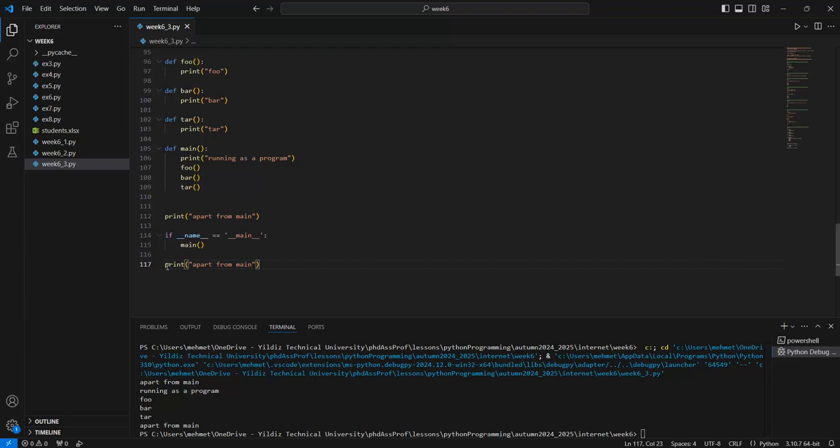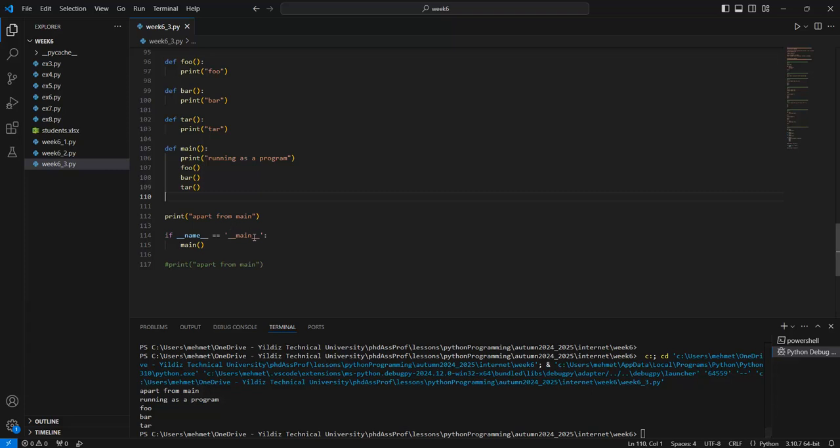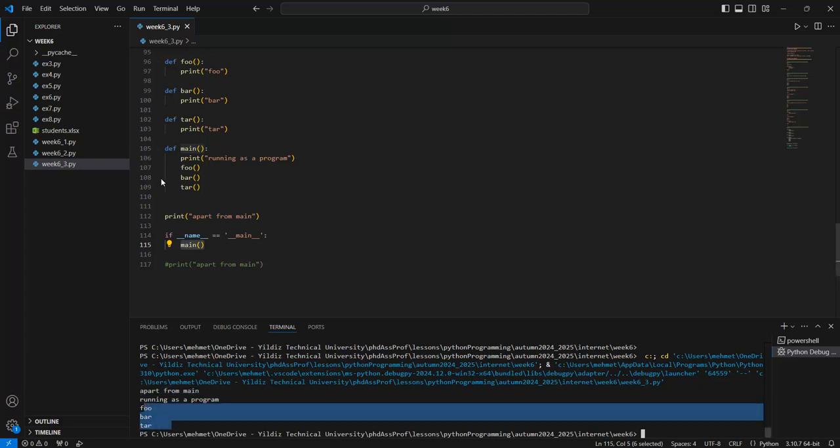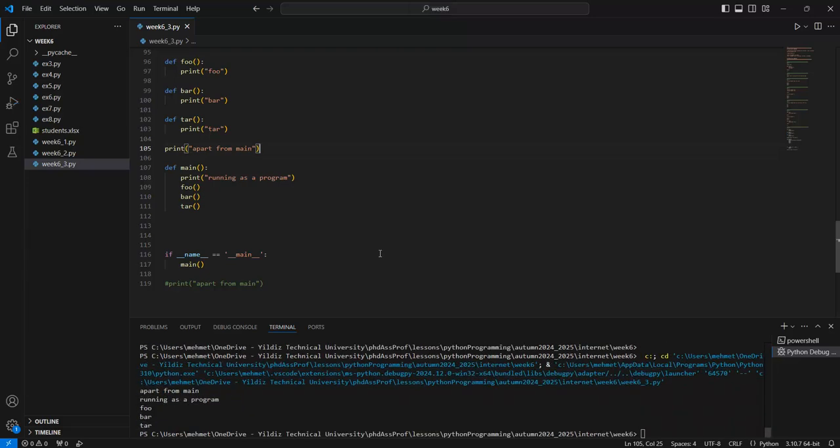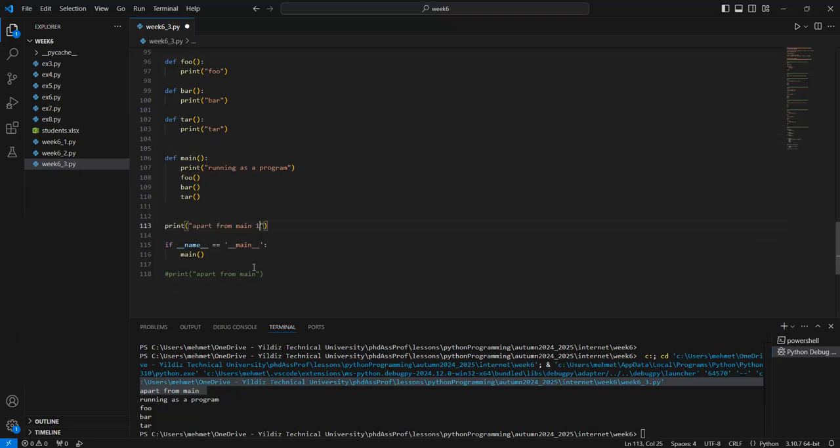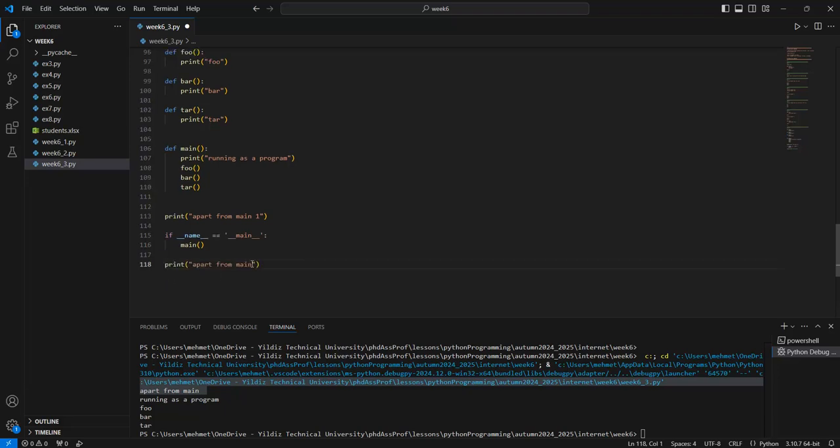But in order to understand the difference between the two of them, just see that first of all, if we run the main function body in here, and if we call the body apart from the main function, it is called right now, and after that the main function body is called in here. But what happens if I choose to define this algorithm just like this one? Just see that the part apart from main is still contained in here. Okay, and so this is main one and this is main two.